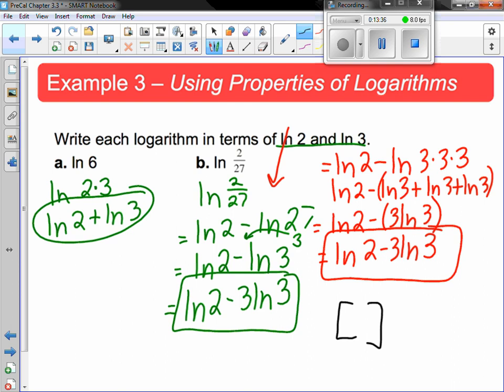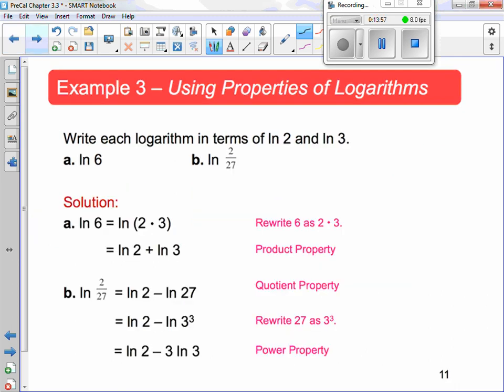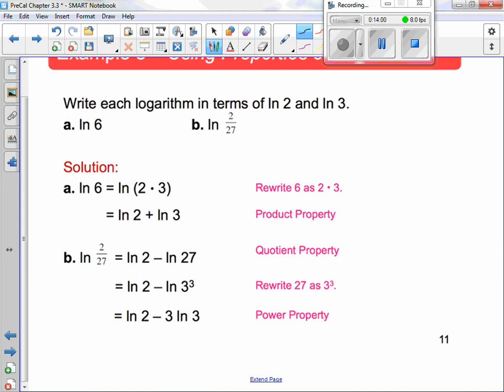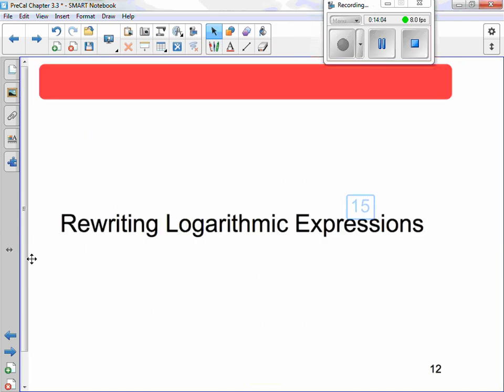So having parentheses, and sometimes I will use brackets. Parentheses and brackets are interchangeable when you're writing it. So if you start getting a lot of parentheses because you're putting multiple things in, I will sometimes switch and alternate between parentheses and brackets to make sure I can see what is connected. Does that make sense? And most likely you're never going to come across something where you need a whole lot of those. But that's what we just did. Questions on this here? Any questions on anything we've done so far?